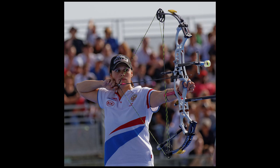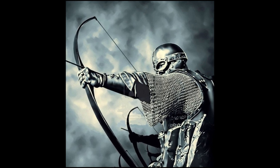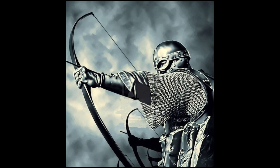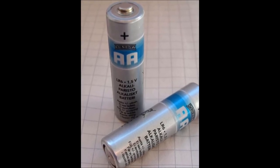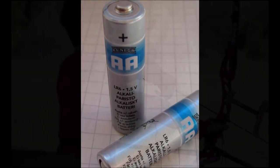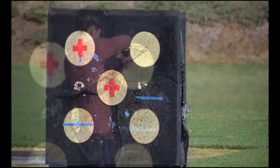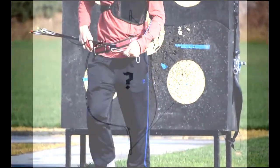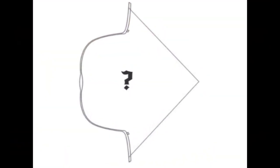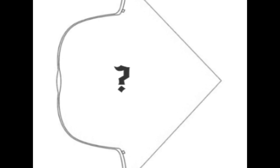What is a compound bow? First of all, in its fundamental physical sense, what is an archery bow? In its simplest and most mechanical definition, a bow is an energy storage and transfer device. The energy of your muscles is transferred through the string when you draw it and into the limbs of the bow. Upon release of the string, this stored energy is then transferred to the arrow via the string. Could there be a way to use basic principles of mechanics to enhance this energy storage and transference?